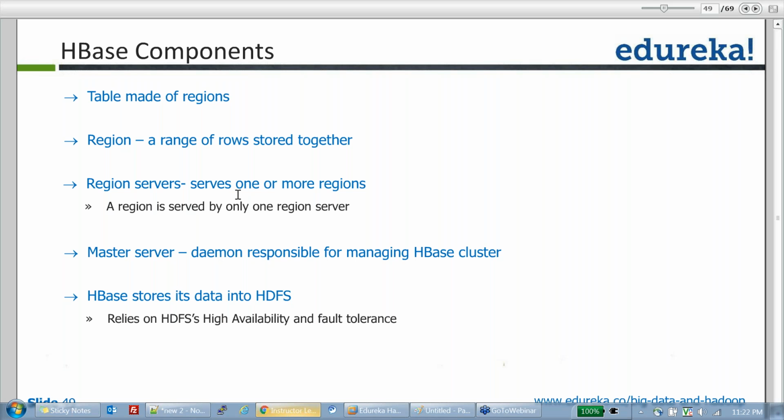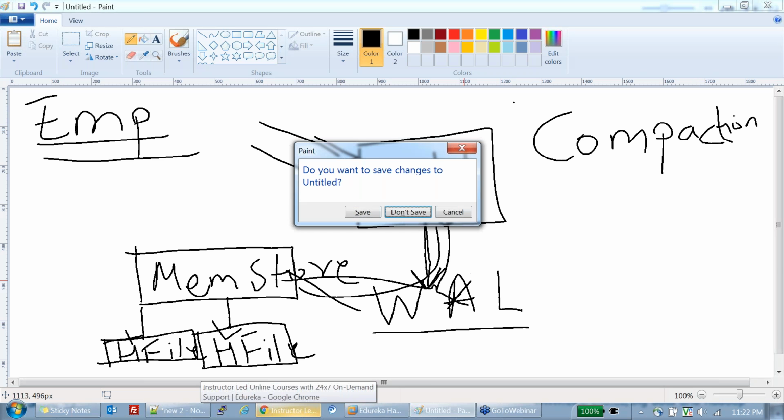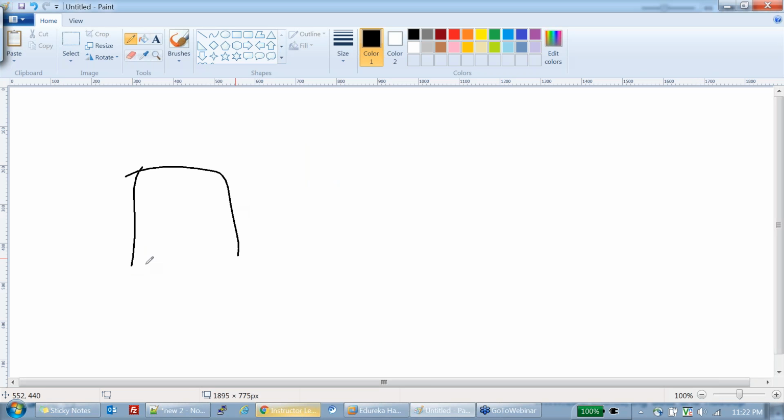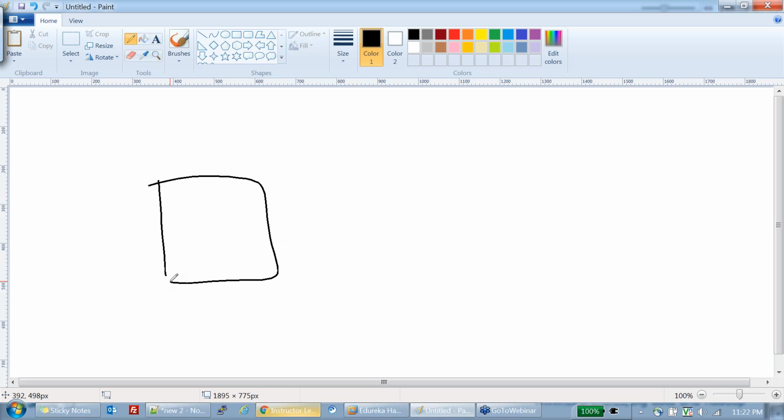So if your region is broken further, let's say my region server is full. Let's say I have multiple machines, or let's say I have a single node machine. I have one region server, and this region server is now full.